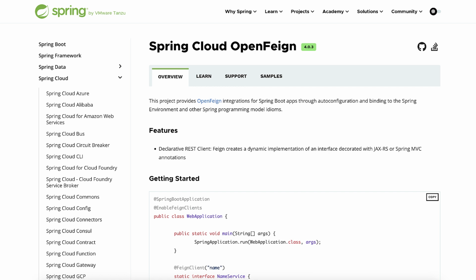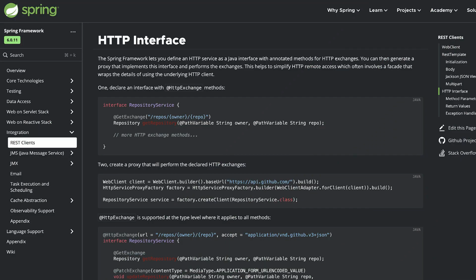In Spring 6, there's a new declarative framework that was introduced, which was really inspired by projects like OpenFeign. It has the declarative features of OpenFeign, but it also supports reactive programming. At one time in Where for Dinner, we were using this third-party reactive implementation of OpenFeign, but as I said, its compatibility can be problematic as you try to upgrade. So Where for Dinner ended up moving over to the new Spring declarative clients when we moved it over to Spring Boot 3. Let's go ahead and take a peek and see what these new declarative clients look like and how to use them.